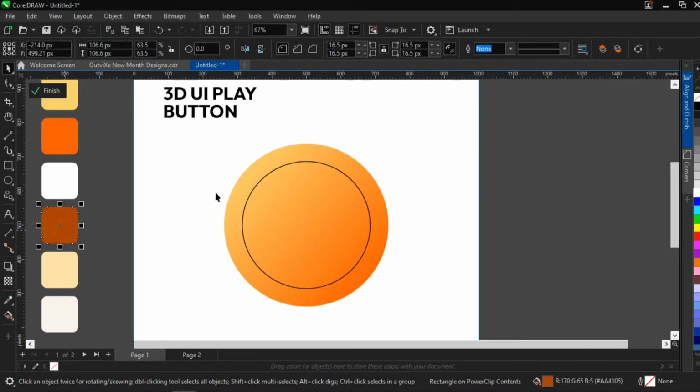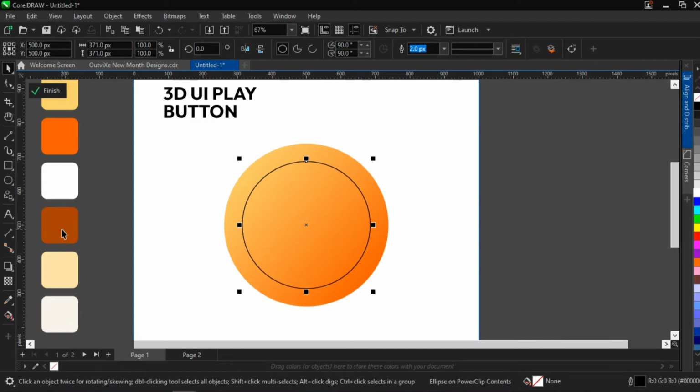Okay, so I'm going to color this circle I've drawn with this outline. I'm going to press Shift Ctrl E to bring up my color eyedropper, and I come over to this color palette here. I'm not going to left click, I'm going to right click to color the outline. The outline isn't all that bold, so I'll increase the weight of the outline. I'll give it 8, or let's say 10. Let's leave it at 10.